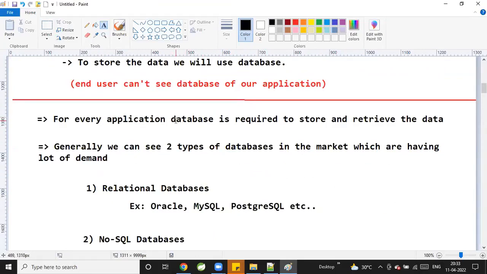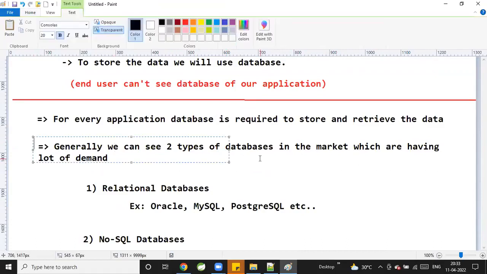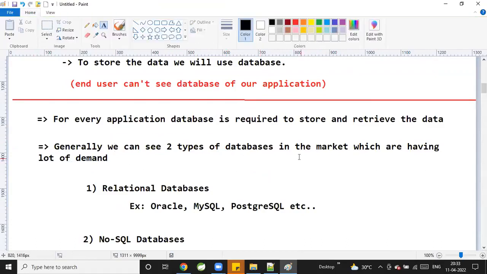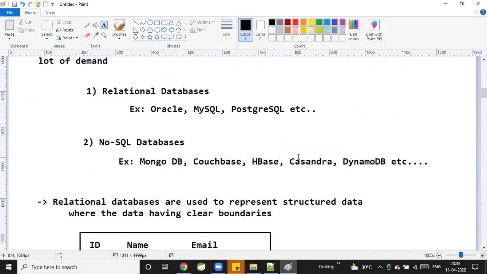For every application, database is required to store and retrieve the data. Generally, we can see two types of databases in the market which are having a lot of demand. First one is relational database. Second one is NoSQL database. Which databases comes under relational database? Oracle database, MySQL database, Postgres SQL database comes under relational database.